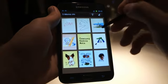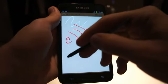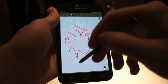And so you can go back over to the S-Memo app. It'll show you the gestures that you can use. And you can pull it up. And so when you pull it up, it gives you a little bit more space to work with at the bottom here. So you have to double tap to activate it again.